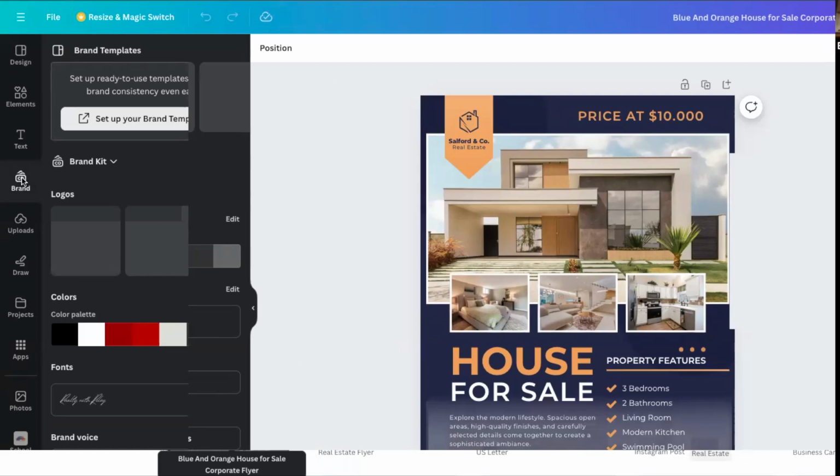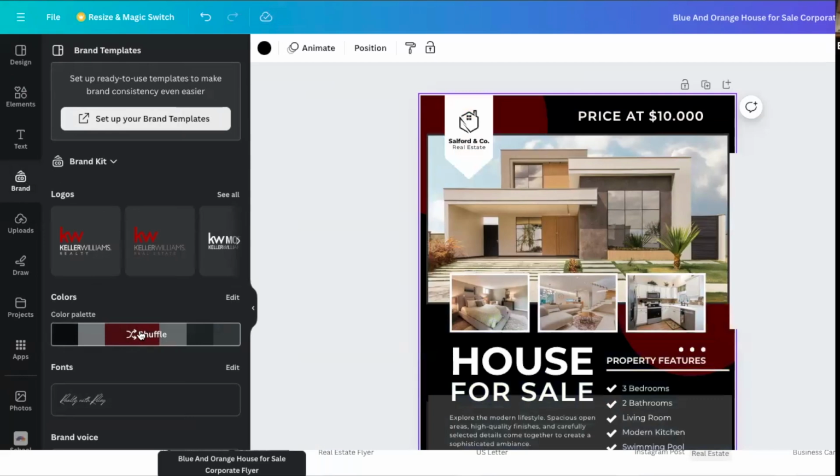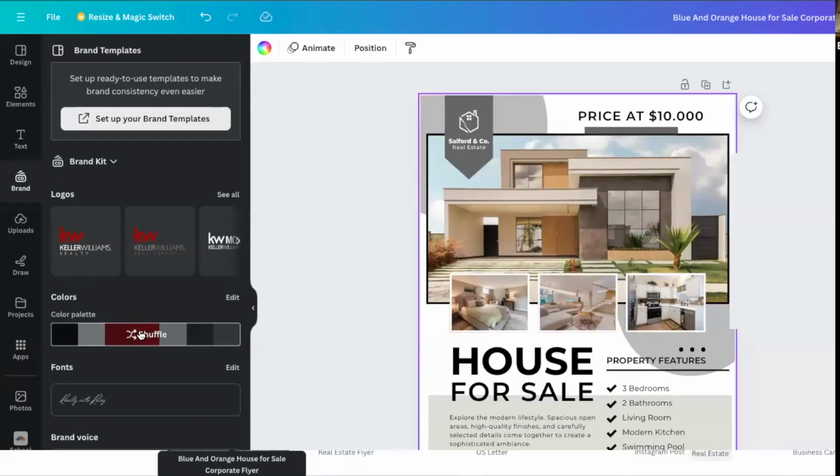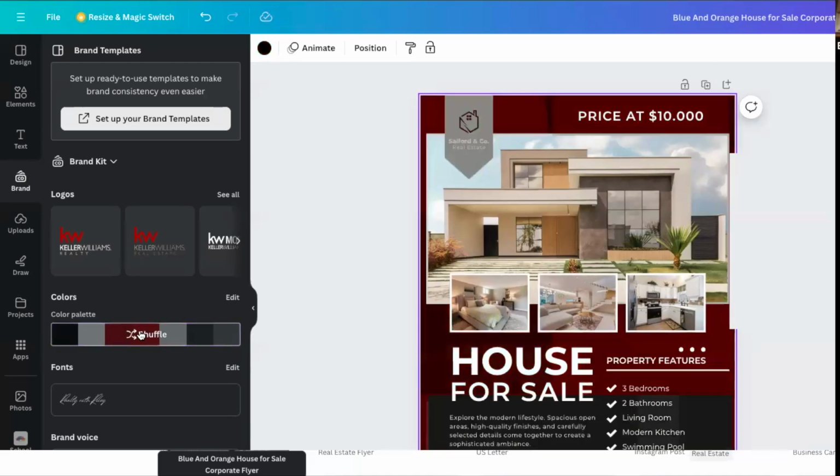So Yolanda, you and I believe Ed also put in your colors. This is where the brand kit gets really cool, because if you see on mine, all you're gonna do is go to your colors right here and press shuffle, and it's gonna generate your flyer to KW colors. And you can click it as many times until you get to the desired look you want. It's gonna stick with the KW colors.